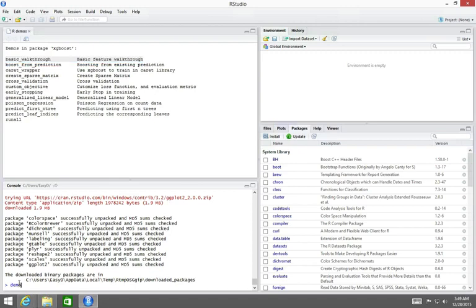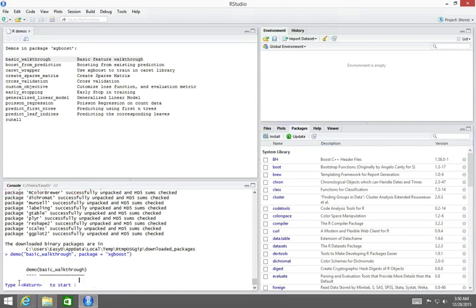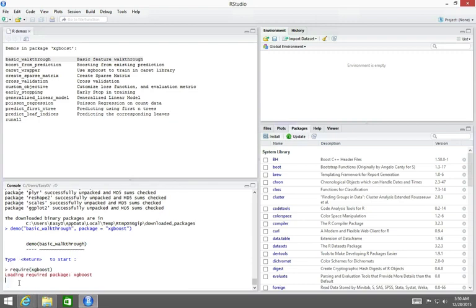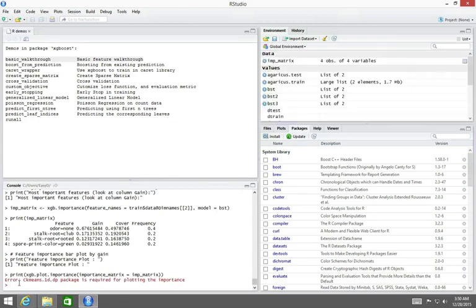Okay, cool. With that, we can say, hey, I want the basic walkthrough demo from the package XGBoost. And it's ready to go, so we just hit enter. And it's loading the package. And, oh, well, it says, look, this package is also necessary.